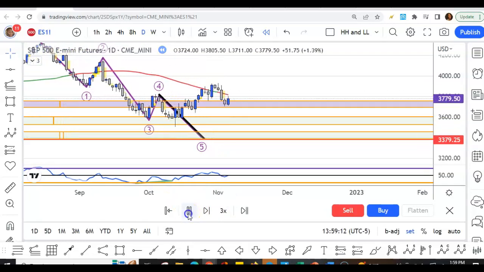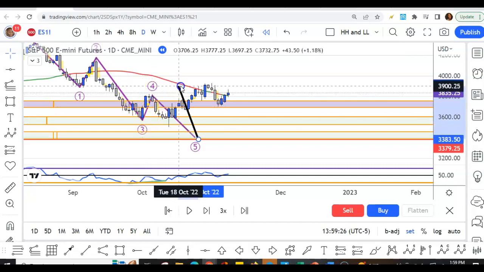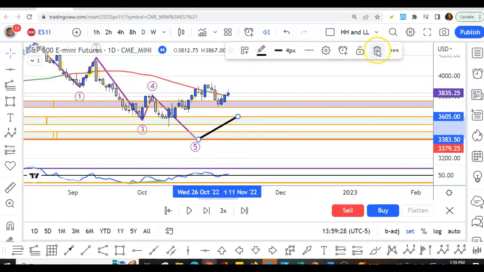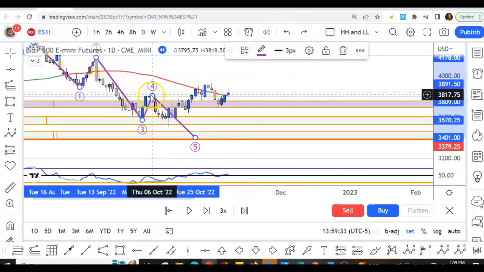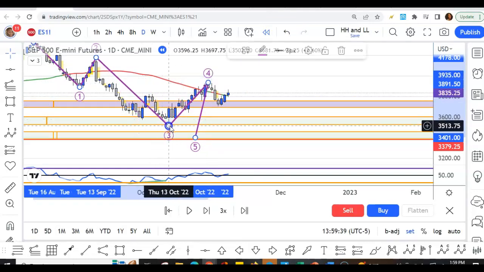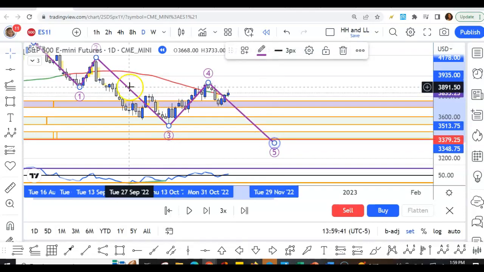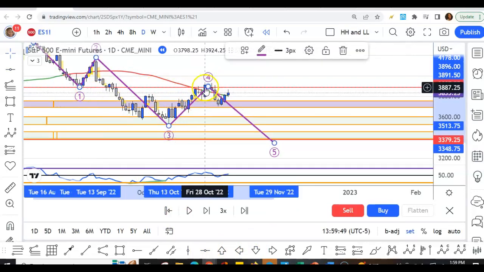Now, as you can see, this market violated wave 4, which means you have truncation, which is a possibility that one of two things happens. This is not your real wave 4, and that this was your wave 4. You have to adjust your Elliott wave. What I mean by that is wave 4 is here, and then this could be your wave 3, and then your wave 5 will adjust like this. Anytime wave 4, as part of the rules, exceeds into wave 1, then you have a failed Elliott wave.